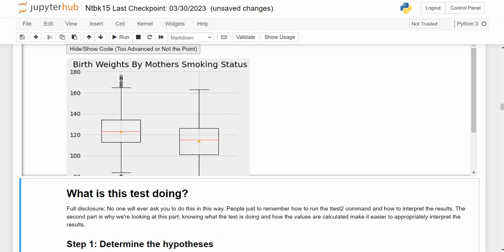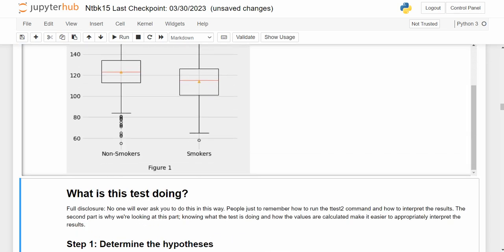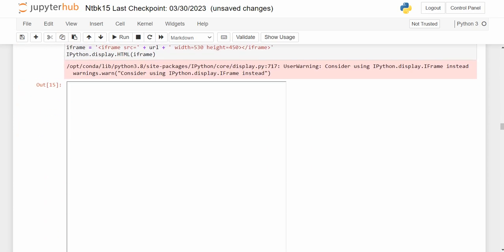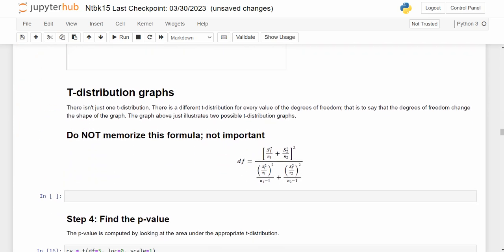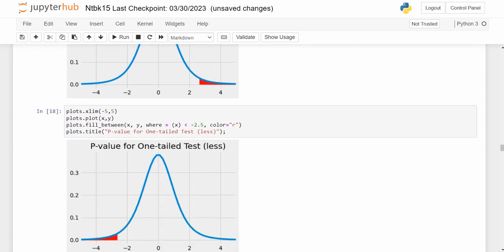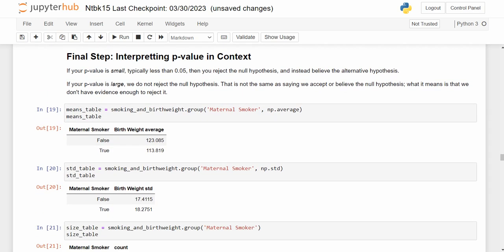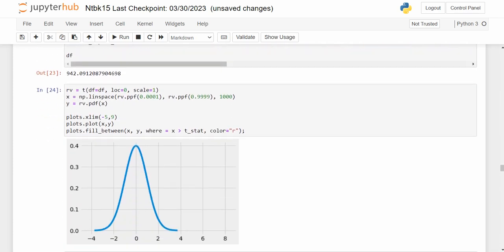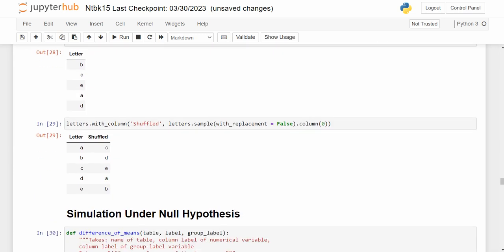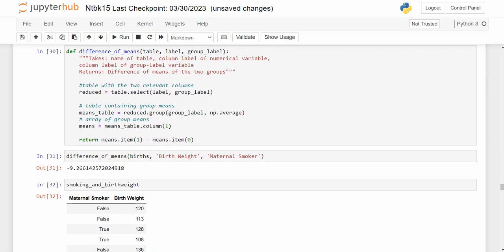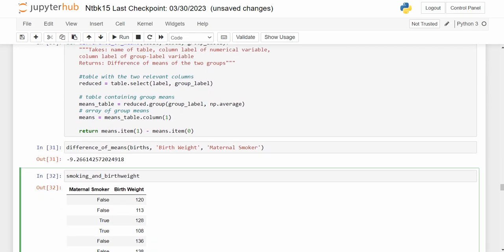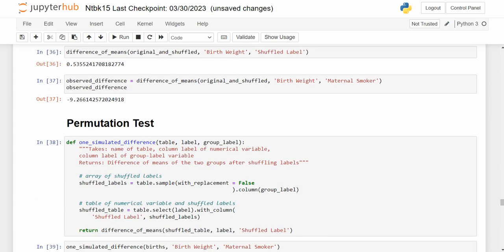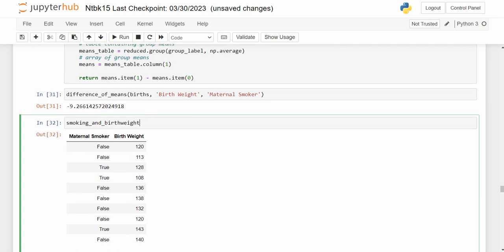Let's see. I am struggling, and I apologize. And this is still the birth weight. There's a couple different ways that we have done the birth weight example, and now they're doing it yet another way, and I'm going to have to apologize.